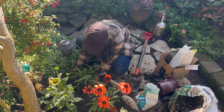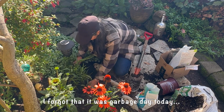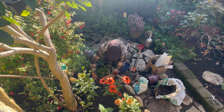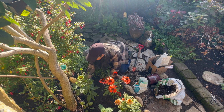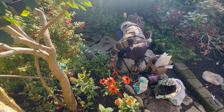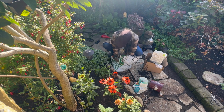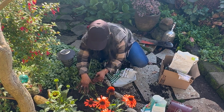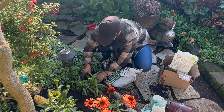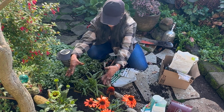Okay. Yeah, that's gonna do just fine. Yeah, it looks a little bit more symmetrical. Do you see these new starts right here? And then I have some in the front here. So all these are going to just get much bigger, and over time it's going to really fill in this spot.